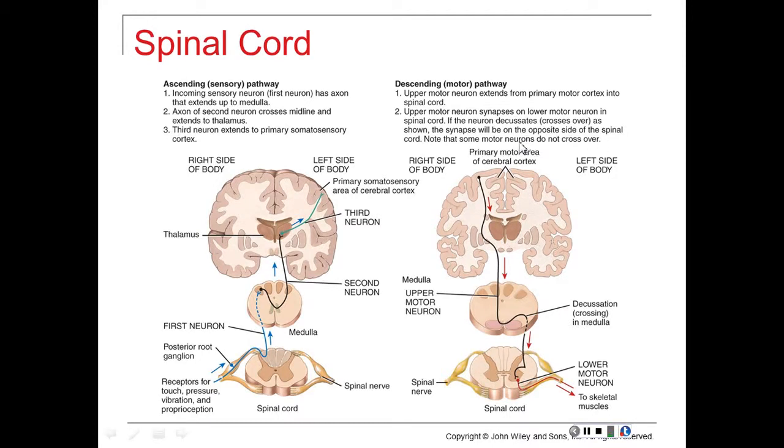So our descending motor pathway is now going to carry information out of our brain. That upper motor neuron is going to carry information down through our medulla oblongata, which is our main relay center. That motor tract is going to cross over, cross sides, if you remember. Right side controls left side of the body, left side controls right side of the body. You can even see that lateralization here. This side's going to the other side of the body. And then we're going to synapse with a lower motor neuron within that gray matter of our spinal cord, carrying out that ventral root of our spinal cord, and then out to the spinal nerve to whatever skeletal muscle we need to control.